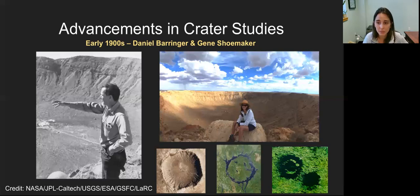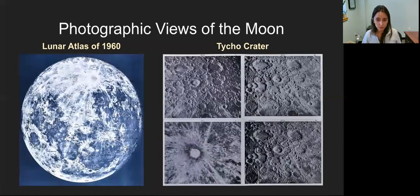We also had advancements in how we can look at the moon, right? So also in the mid 1990s, we get what we call the Lunar Atlas. This is basically digital or photographic plates, images of surfaces of the moon where we can see different craters in much higher detail, right? So this is like the advanced maps, way beyond what we could see in the 1600s. So we start seeing more and more craters, and it's more and more complex, okay?